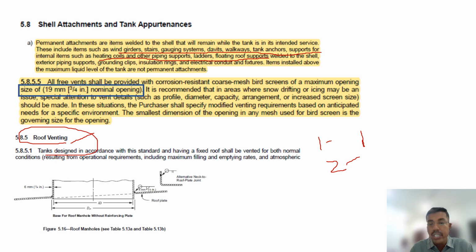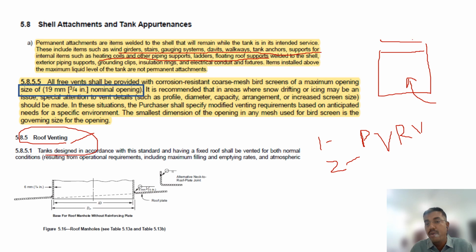There is a valve we usually put in tanks. We call it PVRV, pressure vacuum relief valve. Why pressure? If you fill water into the tank, the air pressure will increase, so the valve will open and the air will go out. And if you empty the tank, you remove the water, then also there will be a difference between the outside air pressure and inside air pressure, so the vent will open immediately to balance both pressures. So it is called venting, and it is called PVRV, pressure vacuum relief valve.